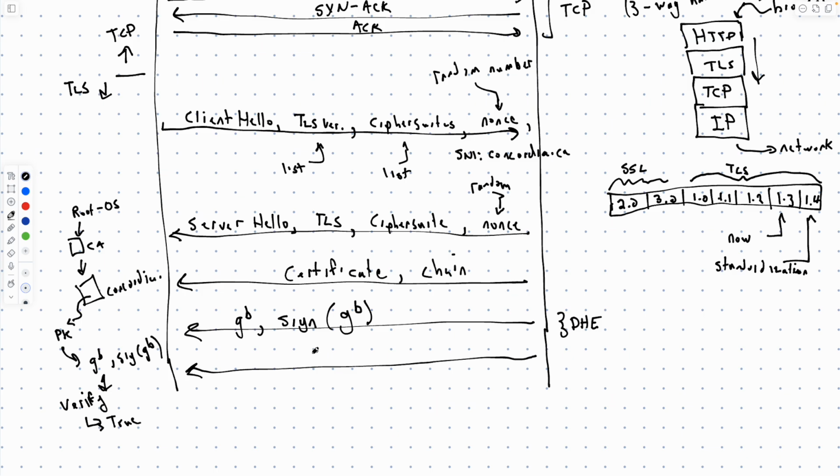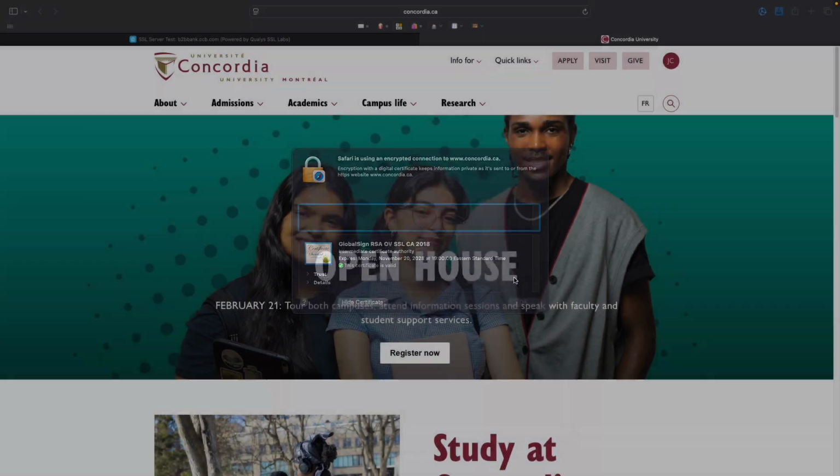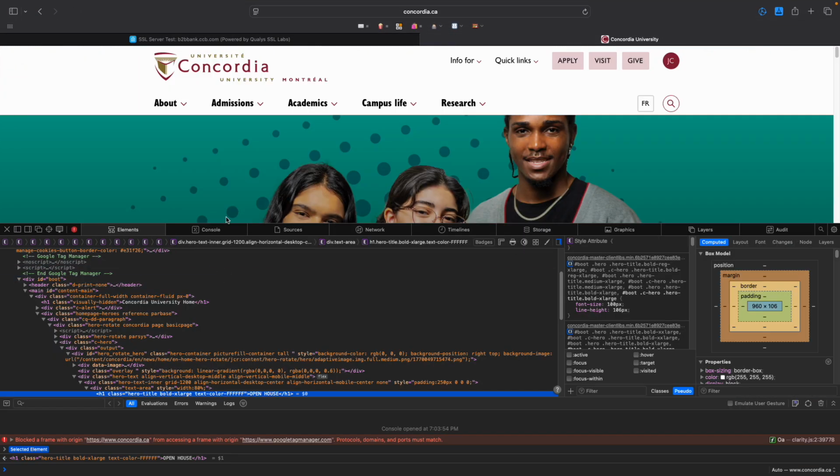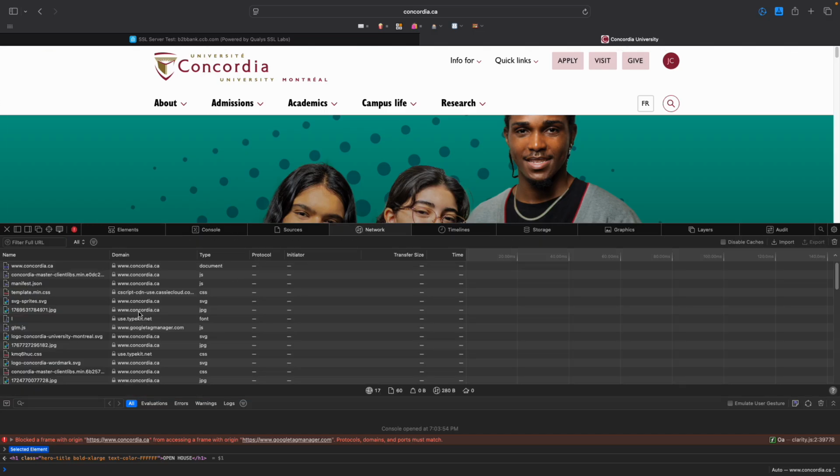When you showed the Concordia page before, does it do this for the whole stack in one shot, for all of those requests, files, CSS, and everything we mentioned? Does it do that once for everything, or each time? It does it once for each outbound connection. So every time you write a new URL? Not exactly. It will do it once to the domain concordia.ca, but then everything else from concordia.ca, it won't redo it. It will send it over the same tunnel.